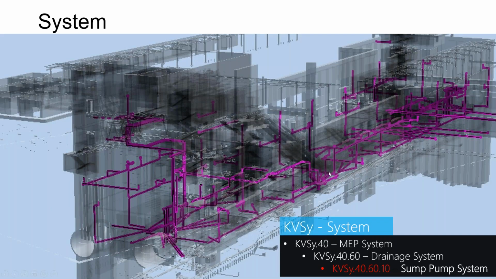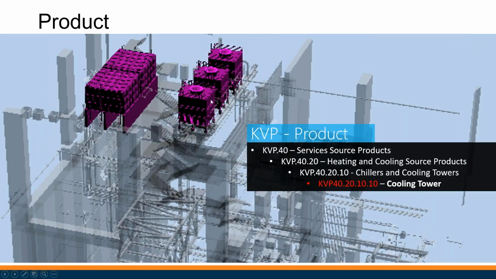Then when you have a particular system, in this case a drainage system, which could be a pump sump system, once all the systems have been properly categorized or classified, we can determine which part of the system is there. We can determine if the system is complete, and then we can link that system into the database. Ultimately we get down to the actual individual products in that system, where it could be a cooling tower, it could be a chiller plant, etc. Each of these systems has to get identified down to this level. This is something that the engineers have to input into the design models during the design process, and they have to follow a very strict coding system, otherwise the whole thing goes to pot.